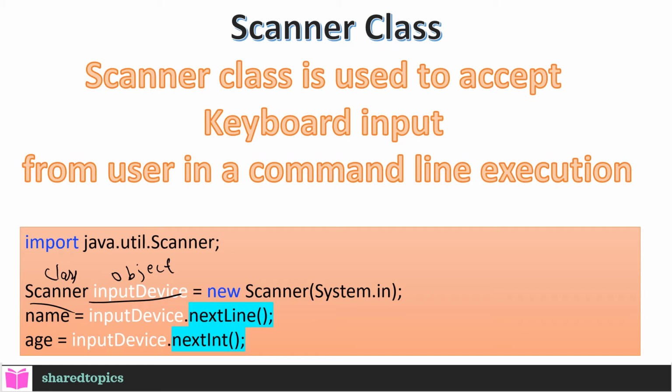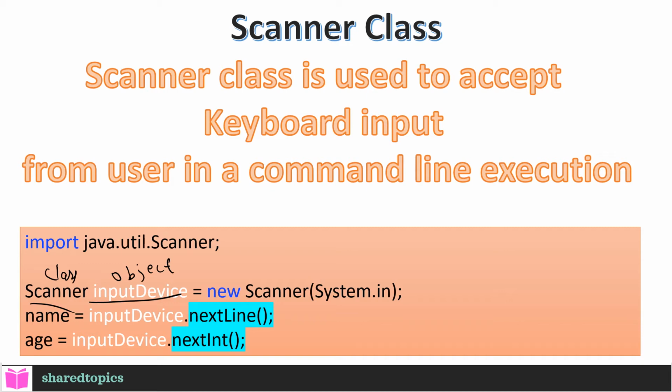So how do you use it? You say the Scanner word, which is fixed, and your object name can be anything. In this example, we use the name inputDevice equal to new Scanner(System.in). Okay, this right side part always remains this way. Then if you want to grab the name of the user, you ask the user, please input your name, and the user types in the name, so you have to capture that value. How will you capture it? You will capture it in a variable called name, as in this example, name equal to, now whatever object you have declared from the Scanner class, which is your inputDevice, that same word you have to use. Okay, that is not changeable. Once you declare it, once you get that object, you have to start using that object.